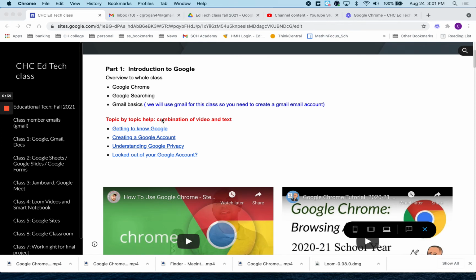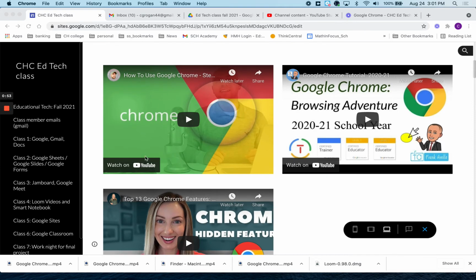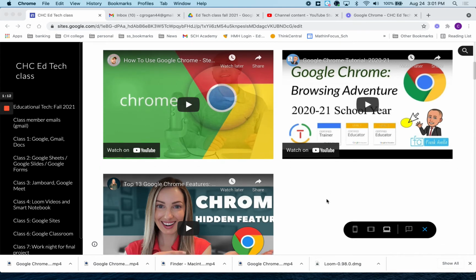And whenever I have things in red like this, it's a combination of text with videos embedded in the text. All these are pretty good, and they're topic by topic, so they give you pretty good access. There's a lot of good information in here. I also embedded some videos right on the page. And these videos are about Chrome. Generally, they're fairly short. I didn't put any super long, like hour-long videos, but these all come from YouTube, and they're good overviews of Google Chrome if you're not familiar with it.